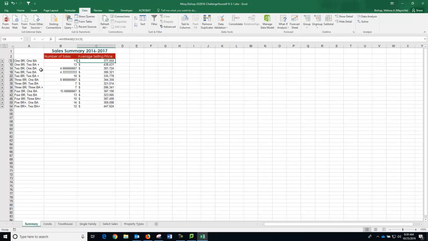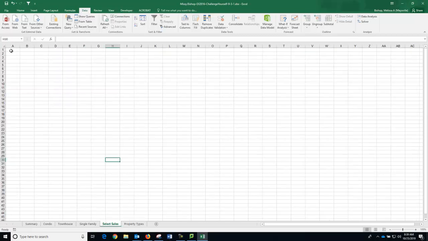So now we want to move on to step 6. Step 6 tells us in the select sales worksheet, so we want to move to the select sales, we want to add data validation to restrict values in the house type columns. So it tells us that cells B2 to B139, sorry, let me pause just a second. Okay, so I was skipping ahead.